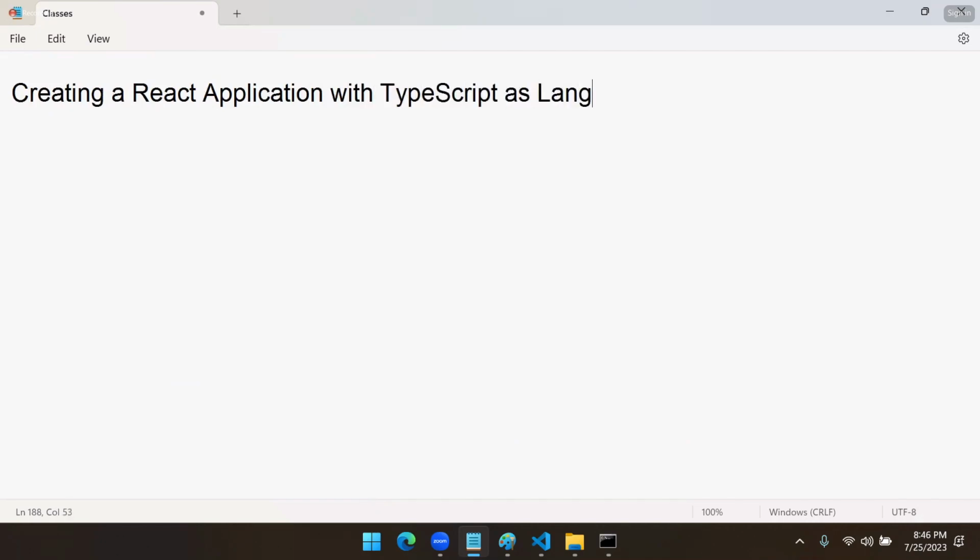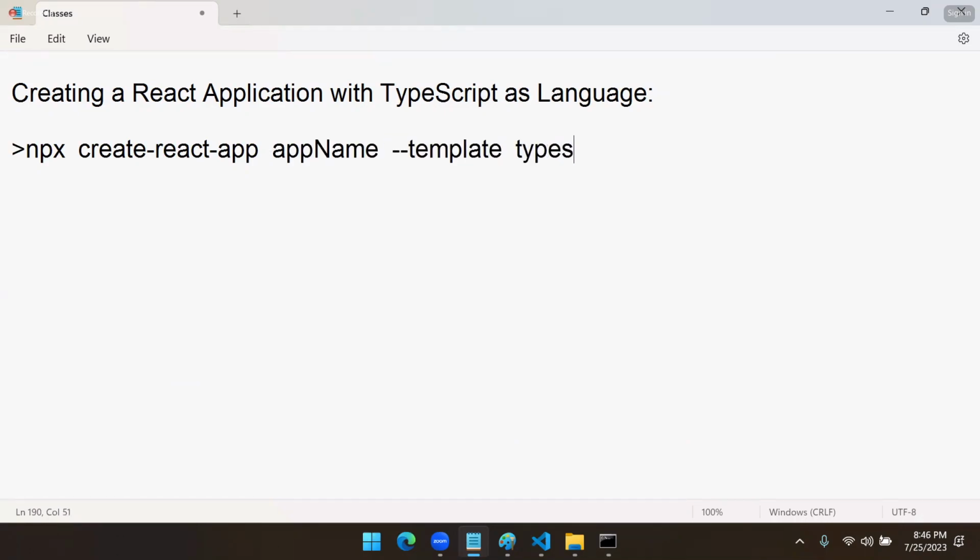How to create a React application with TypeScript as language? What changes you will see? Same command. We have to use npx create-react-app, and you have to define the app name, and we give template as TypeScript.